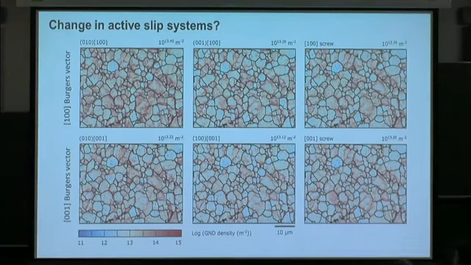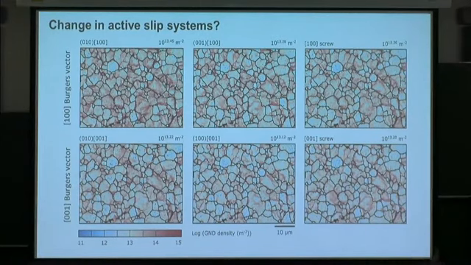Here we've said there are 6 different types of dislocations possible, and I made the same map with the densities for each. Now, remember this is a melt-bearing sample, but in the dry, melt-free case, I would expect the highest density up here on the left. If we need a change of the active slip system to generate this change in the texture, I'd expect this one down here to light up. Remember, this is on a log scale.